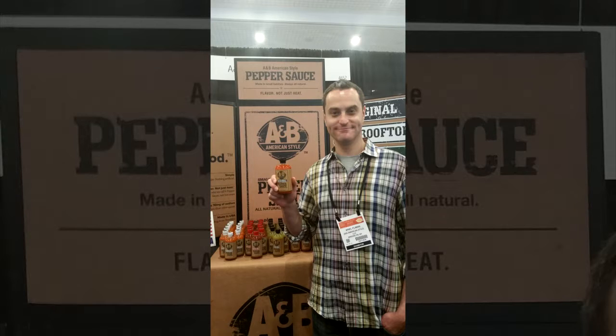What do you like the pepper sauces for, as far as both cooking and drinks and things like that? A lot of times people don't expand their horizons when it comes to the use of a condiment. Well, the idea is that it's an all-purpose tabletop condiment. I use it personally every morning with eggs. I like it with sandwiches, pizza, burgers, even just to dip vegetables into it, or pour it into soup. It really is a versatile thing you can use with everything. And even on top of pasta.